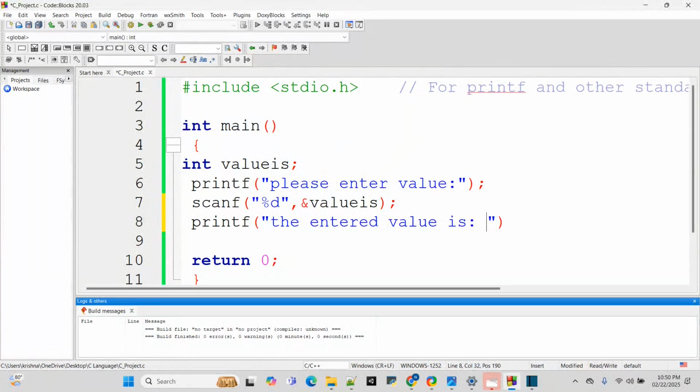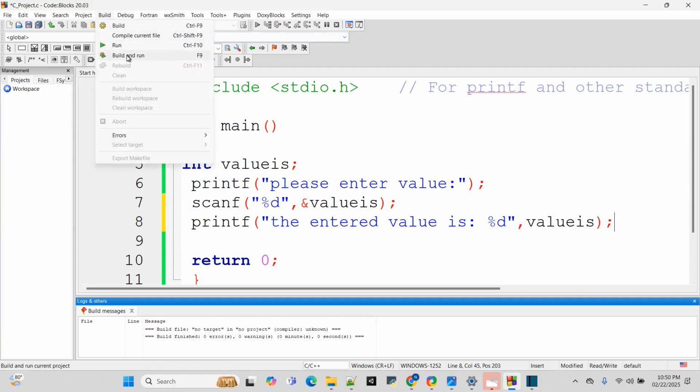So here the format specifier is %d only. We'll see this in the format specifier section. And comma, you have to pass this variable here at the end, ending with a semicolon. This is the way to print the value of a variable. So let me run this one again.